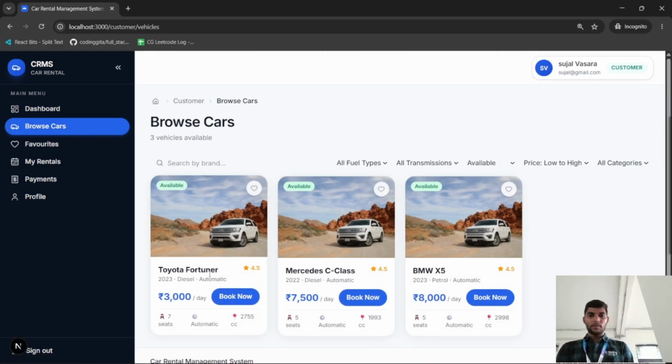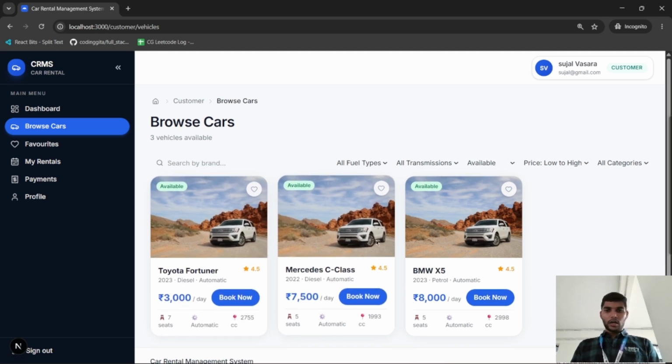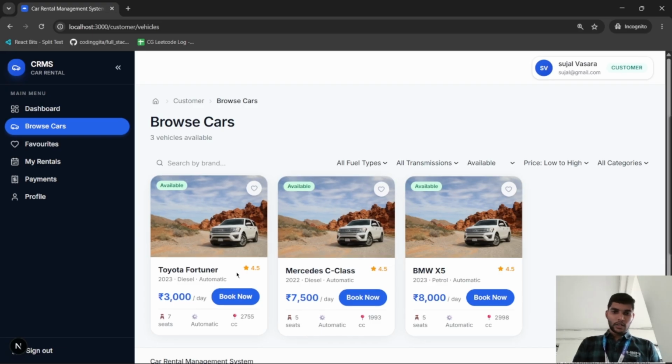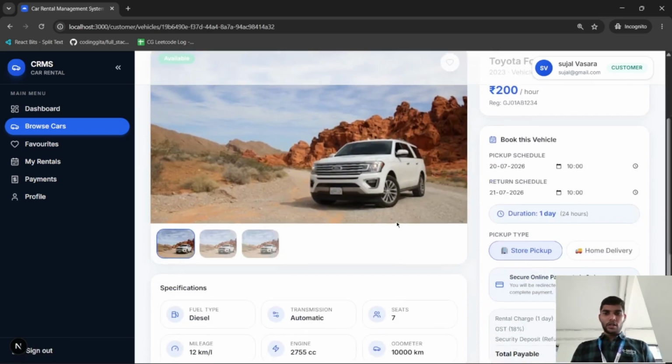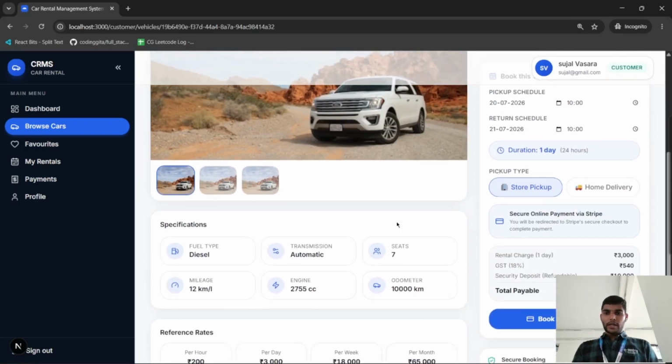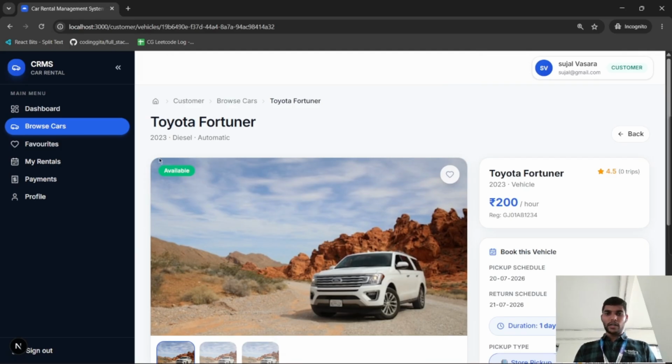Now in browse cars, we can see multiple cars which are listed by the admin. Suppose the customer needs a Toyota Fortuner. He will go for book now. Here are all the details related to the Toyota Fortuner and the prices to be paid to the admin for this rental service.